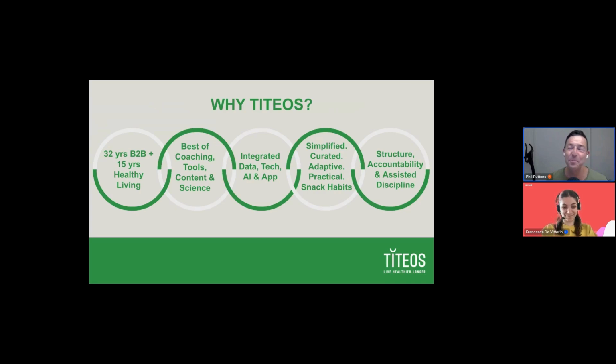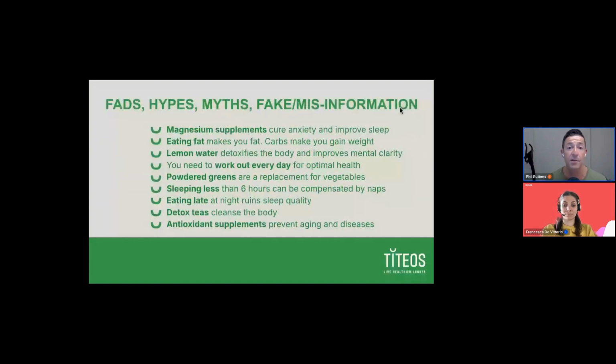And of course, what I hear and what I need myself, even if I know what to do, I need a coach myself. I need somebody I can talk to, to share with, to be listened to, get advice, to be assisted, to help me with my discipline and to focus me. So you can do it through an app, etc. And obviously I have an app also, but there's a human behind it. So that's the principles behind TITEOS and how you can get healthier.